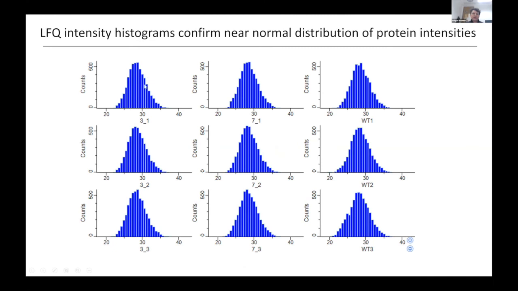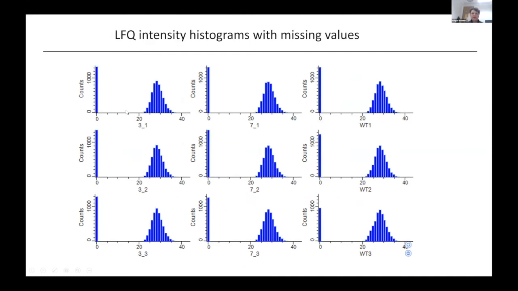Finally, we can also visualize intensity histograms for each of these runs, where we show high intensity proteins at the upper end of this distribution, and low intensity proteins at the lower intensity end. Overall there's a normal distribution of protein intensities. And then we can also quantify the number of missing values. As shown here, there is actually quite a significant percentage of missing values detected, so proteins with a 0 intensity in this data set. That is partially due to the fact that this is generated with the DDA, data-dependent acquisition, approach.